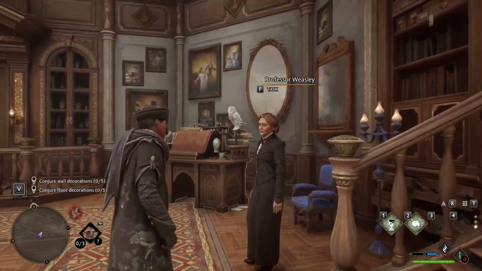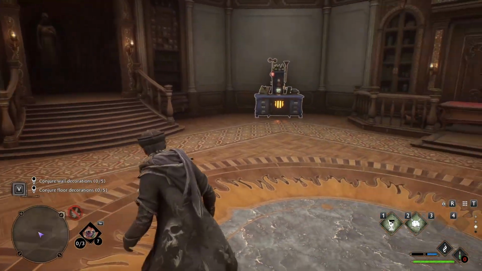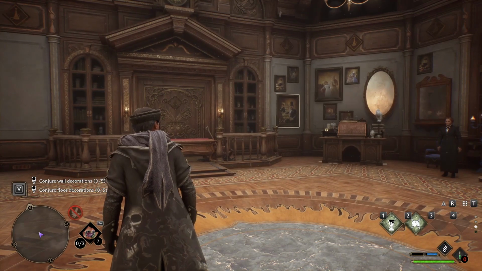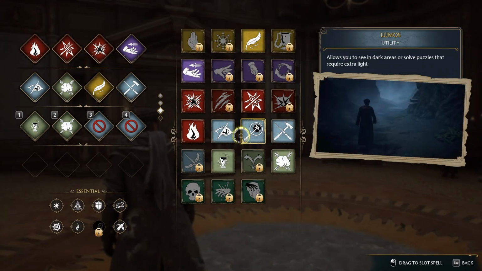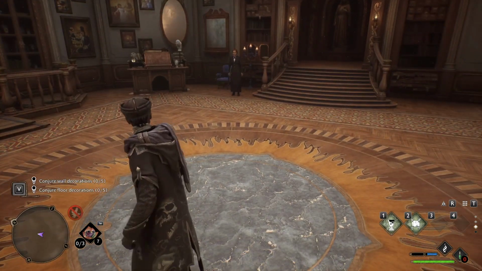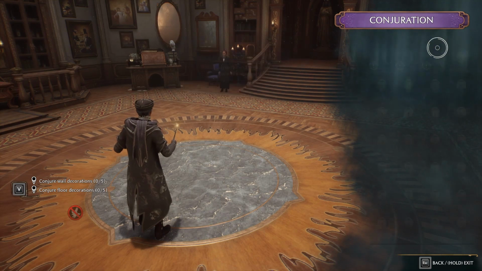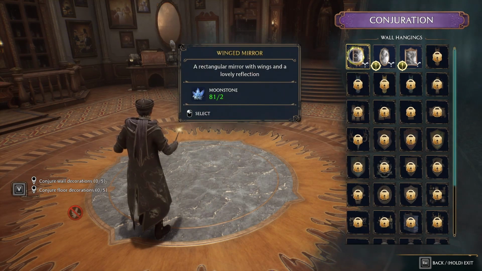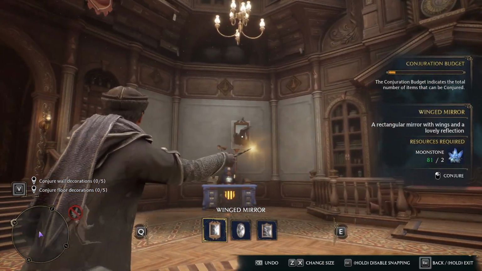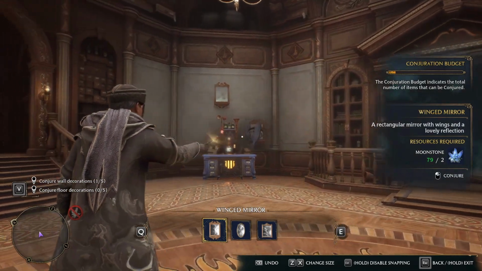I honestly couldn't care less how this room looks, but we'll give it a try. Now, how do I conjure again? Nah, that's not right. Wait, I gotta use a conjuring spell. Or use animal heads? Or wall hangings? I guess I'll just drop one there.